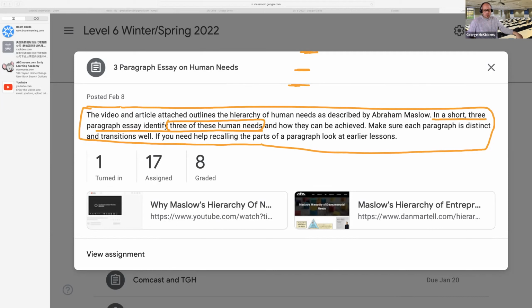And this is where I want to go over the fundamentals. Who remembers about 2 weeks ago what a paragraph is? You can hear my daughter there in the background. Who remembers the definition of a paragraph? Because sometimes when you start writing, you can just go crazy and type, and then your writing is just all over the place. So you want to remember, what is a paragraph? Who remembers that from earlier classes? I think a paragraph is a group of sentences connected with the same main idea.